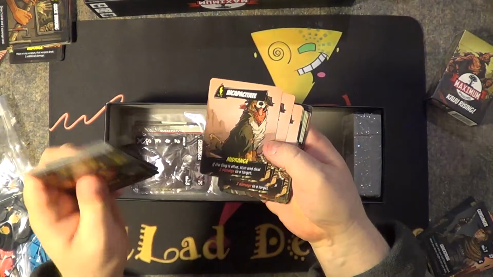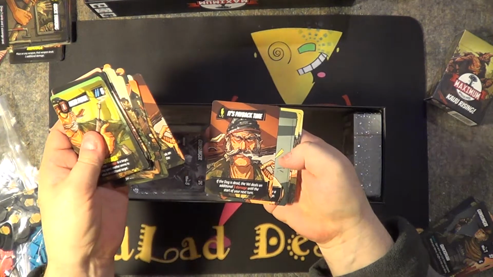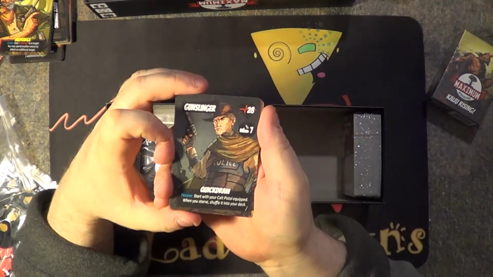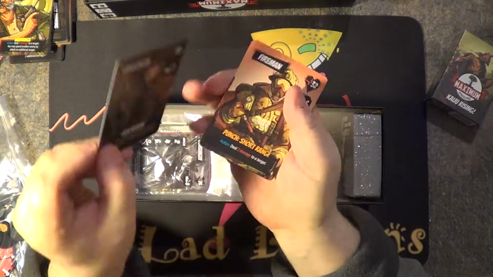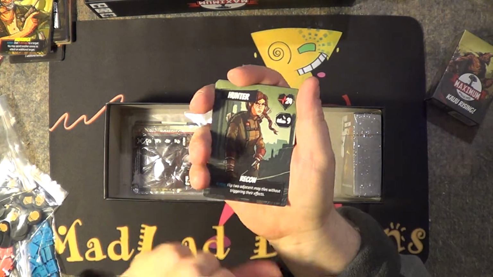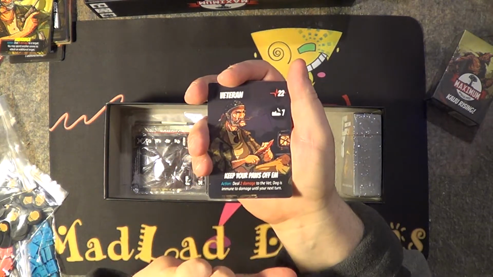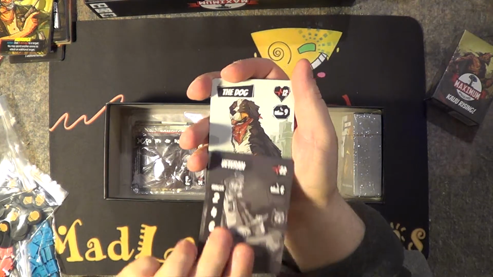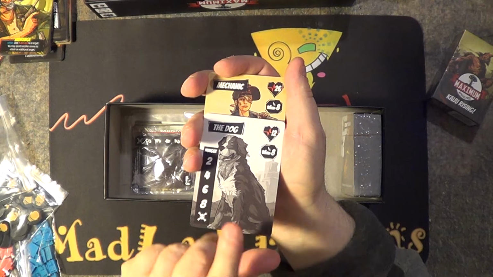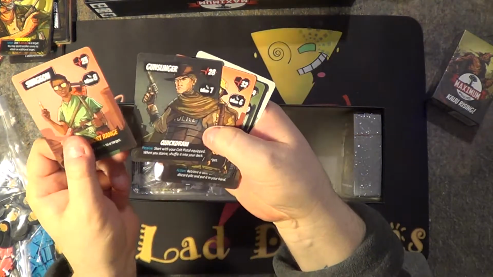We have the veteran. Obviously he'll be good with the guns, and he has a companion. The veteran. And these are the characters. So we have the Gunslinger, the fireman, the hunter, the veteran, the dog, which I'm assuming goes with the veteran, the mechanic. Am I just going around these again? No, and the surgeon.